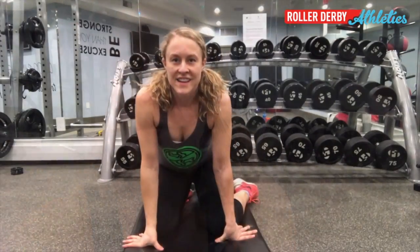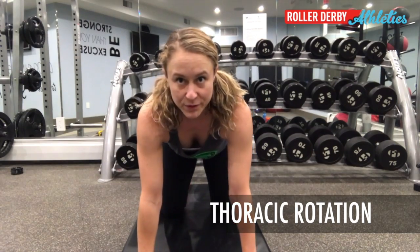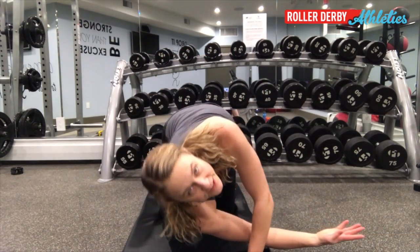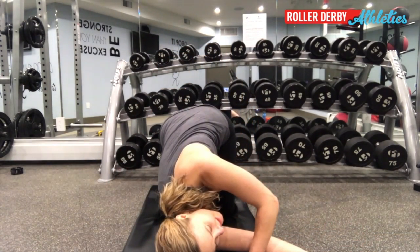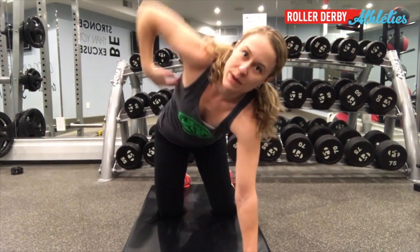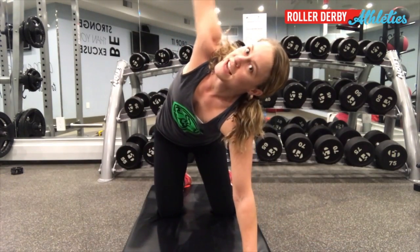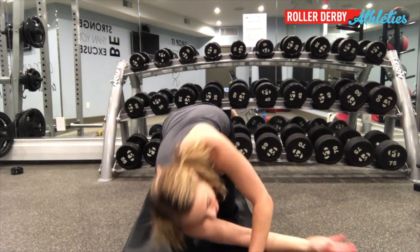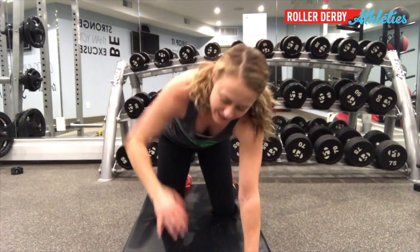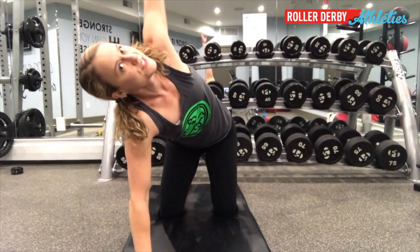This is a little mobilization that's going to get some rotation and movement going in your upper back. All you're going to do is get on hands and knees — you've probably done this as a stretch before. Reach one arm under the other, turn your head to the same side, and then rotate open. My back cracks every time I do that the first time! Just do that five times on each side — or more if you like — then switch sides: reach under, twist, open.